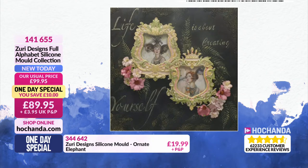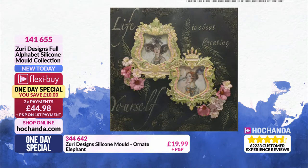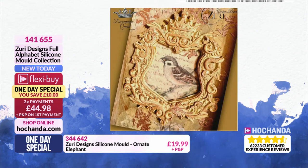Yeah, but think about your photographs, your rice papers, your decoupage papers, you don't have to use the alphabets. No, use the frames and look at the elements within the frames because you can break those down as well. This is very LeBlanche. It is very that sort of style in these frames. These would also make beautiful knockers. They would also make... No, they would, like door knockers. Like you would frame... You know when you have a little peephole?